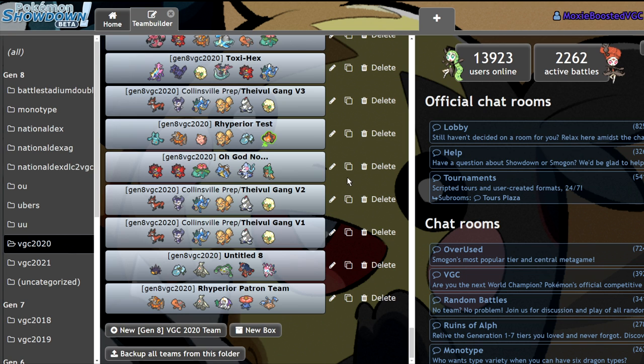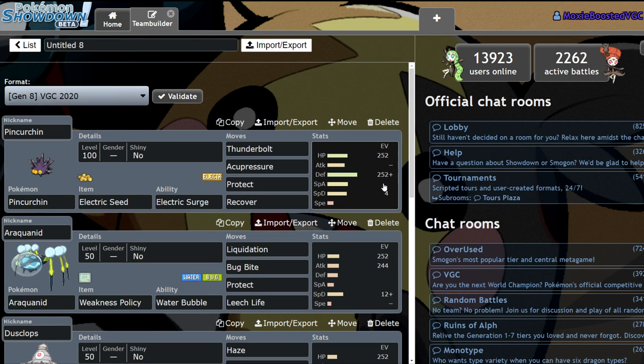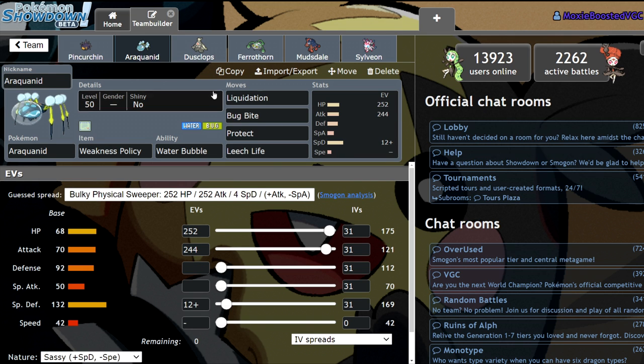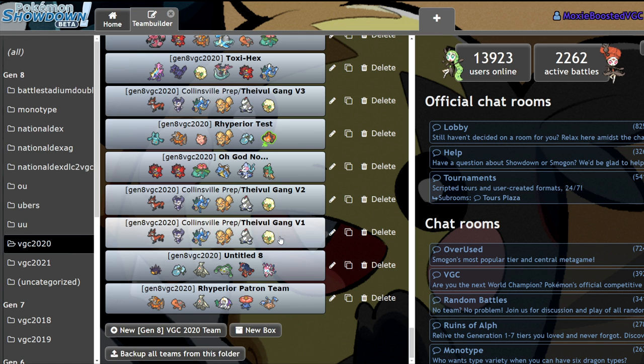I used it like two or three times and then didn't really use it after that. The next team never saw the light of day. I used it for two games by myself and never used it again. We're just going to go over it really quick. It was a fun Acupressure team with Weakness Policy Araquanid and stuff. Beyond that, it was just very, very bad. So we're going to skip past that.